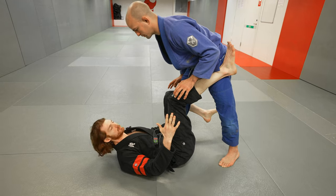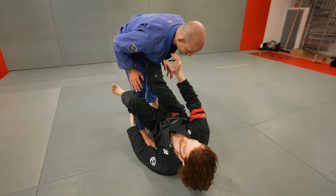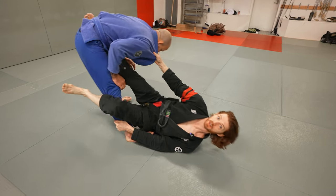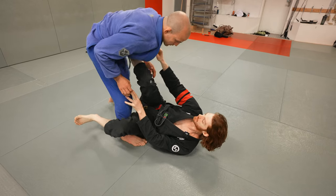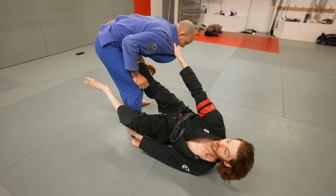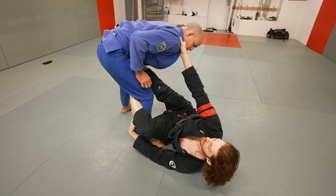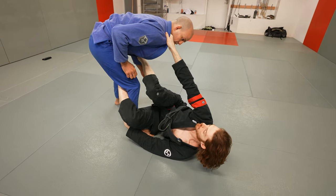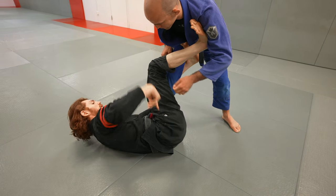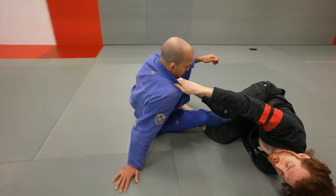The classic setup from De La Riva: I grab my opponent's ankle with my left hand — I like to grab the pant leg. I get a collar grip. With the De La Riva hook, if I'm too close, my leg is jammed and I can't put the hook in — the further back I am, the stronger my hook. If my opponent is close, I'll use a knee shield to lighten my hip off the floor and push on the collar to slide back. Then I set my left foot tight up on the hip — not on the thigh, but on the hip. If he has enough weight on this side, I use my right toes or shin to kick his ribs, pull the collar sideways while on my side, and distribute him backwards. He'll land and now I can start setting up all sorts of bolo options.